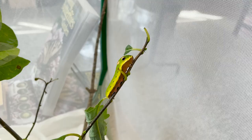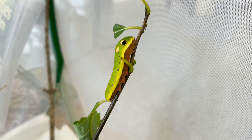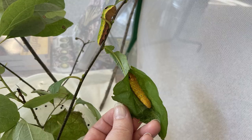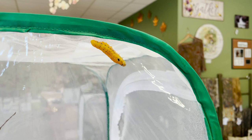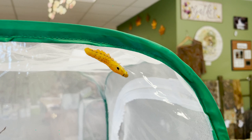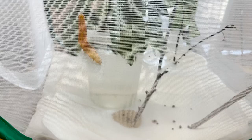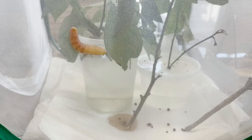Here's that brown belly on a quite mature fifth instar caterpillar — you can also see rows of blue spots outlined in black. Right before pupation, that fifth instar will change to a bright banana yellow in color, and they get really restless. They tend to move off of their host plant, and if you're rearing them inside, they start wandering around the habitat cage looking for a good place to pupate and form their chrysalis.